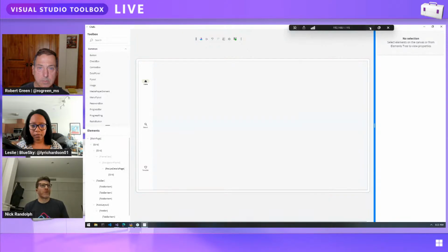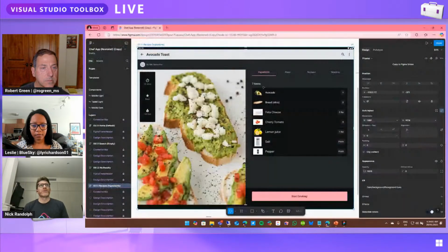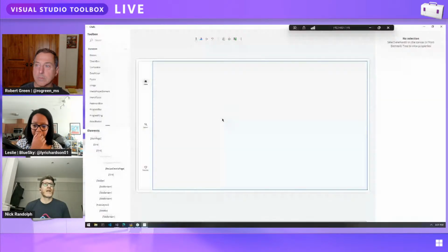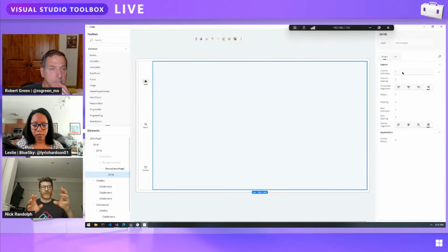And just to remind people, the layout that we're looking for looks a little bit like this. So we have this navigation bar at the top, hero image on the left, and a list of ingredients on the right-hand side. So let's go ahead and do that. We've got our grid here. The first thing I'm going to do is split it up into the 3 but 4 quadrants that we actually need.